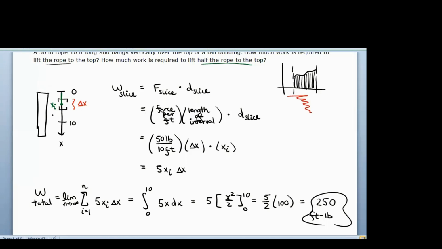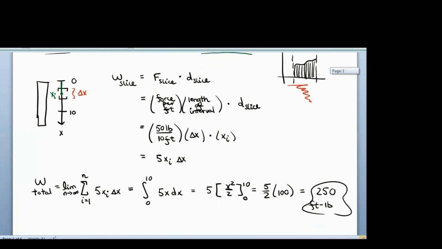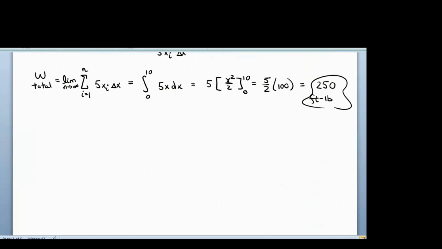The more I pull up the rope, the easier it gets because it weighs less and less as I keep pulling it up. So we expect that the first half to pull up is actually more difficult than pulling up the second half. And so I do imagine that my answer is going to be more than half of 250. So when you get that as your answer, you shouldn't be surprised that it's more than half. It actually makes sense when you think about it physically. So let's go ahead and start this problem. This one is to pull up half.